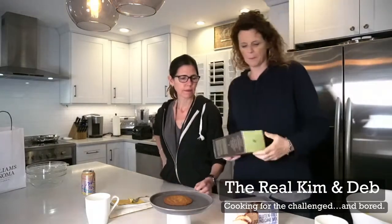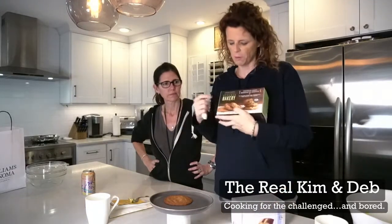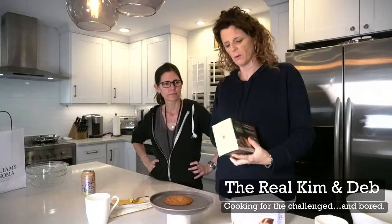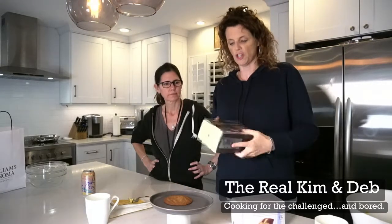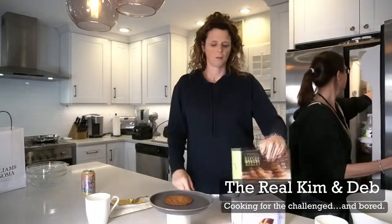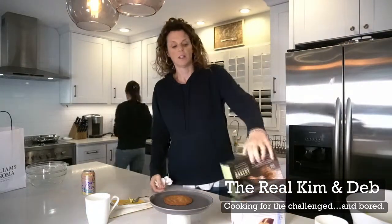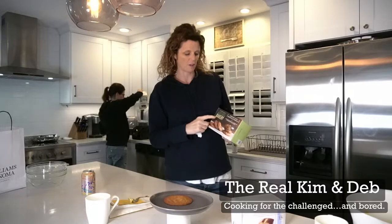The good thing about this box is that you see this name here, Bouchon. The cup-for-cup flour that I use the most is a gluten-free flour made by the pastry chef at the Bouchon Bakery, which is in Napa Valley. What's the name of that guy whose restaurants are out there? Why can't I think of it? Anyways, she's really good and the mix is good. So I'm sure that if they teamed up with Bouchon Bakery, these cookies are going to be pretty good.